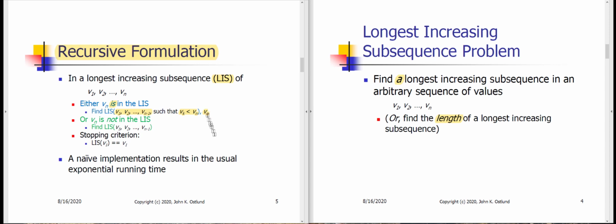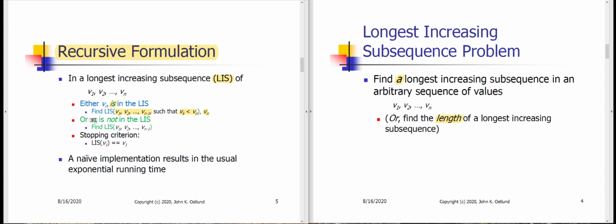longest increasing subsequence. All right, so what do we mean by this such that clause here? Well, let's suppose that v sub n, the final value, is a 10. If that 10 is in the longest increasing subsequence, then because of the definition of what an increasing sequence is, all of the values prior to 10, all of the values prior to v sub n, which has a value of 10, must be less than 10. Okay, so if we have values that are greater than or equal to 10, we just throw those away, and we only consider the ones that are less than 10.